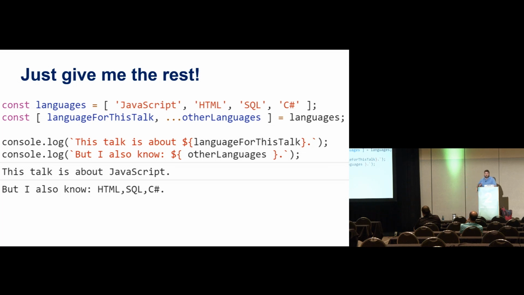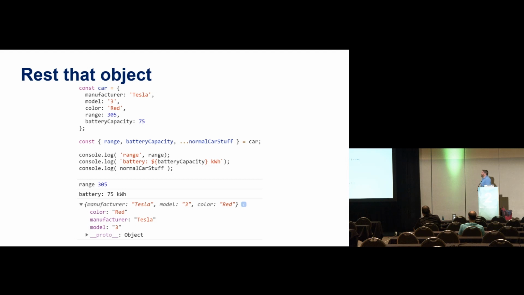So that's the REST object there. And we'll look at, hopefully in a minute, some things you can do with that. Now, this is the array REST operator. It works exactly the same with objects, though. You can have object REST and object spread. We'll look at spread in a second.